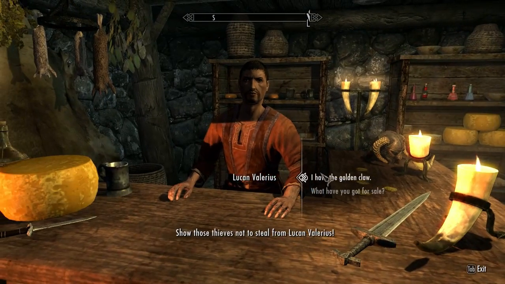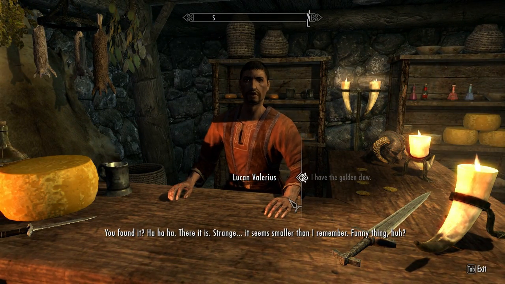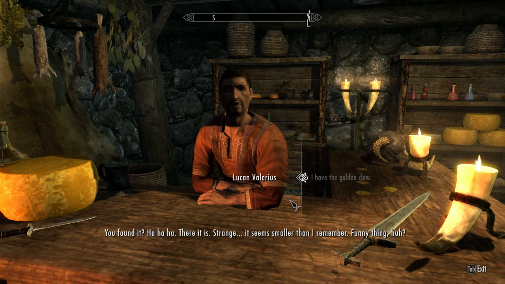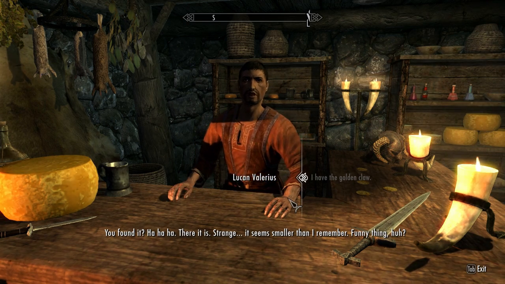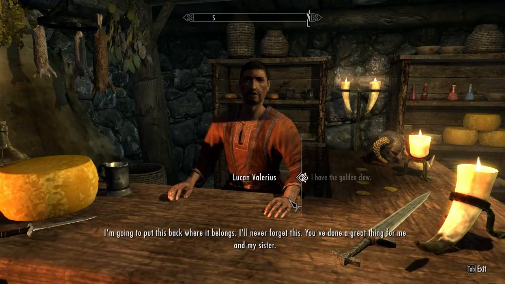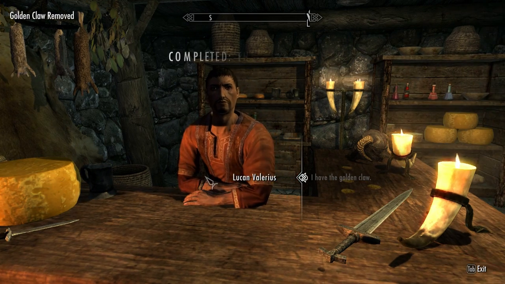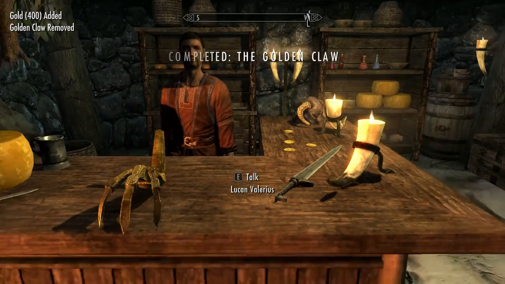I got your dang claw. You found it. There it is. Strange. It seems smaller than I remember. Funny thing, huh? I'm gonna put this back where it belongs. I'll never forget this. You've done a great thing for me and my sister. I'm glad that I could help, but can you bring my beautiful crab back to life?